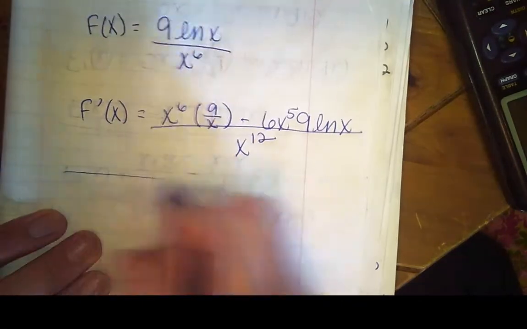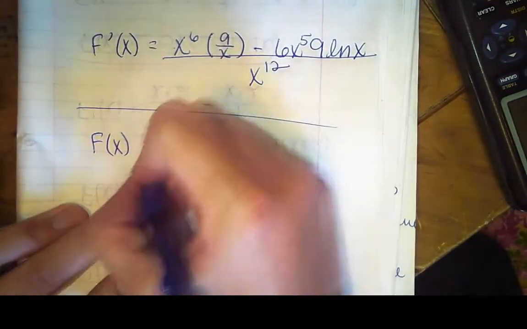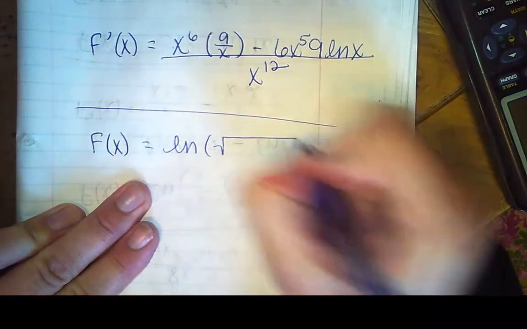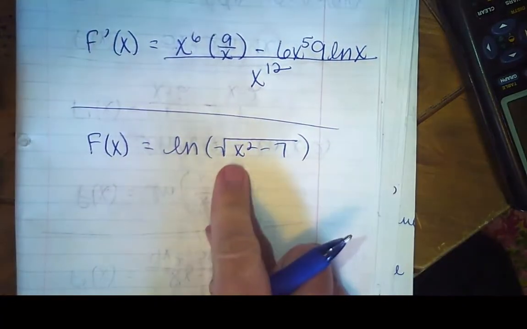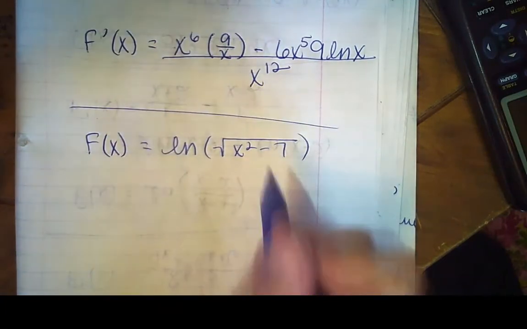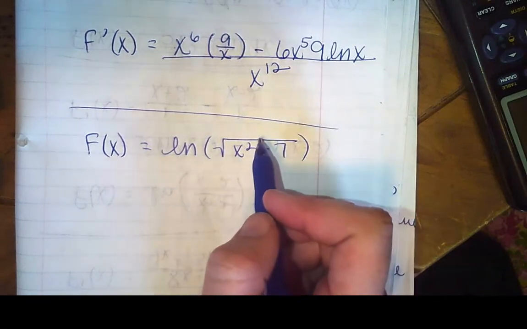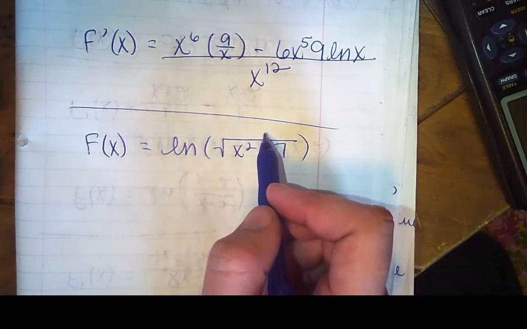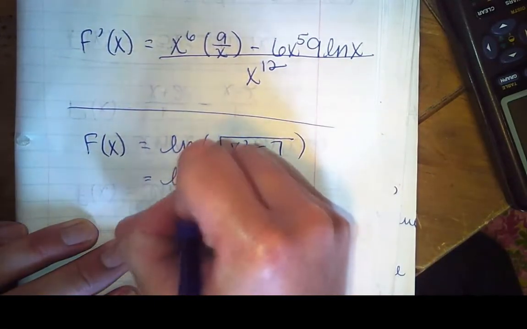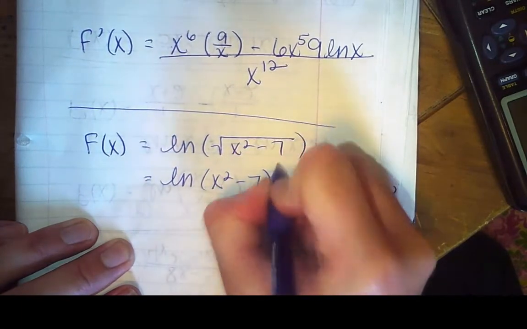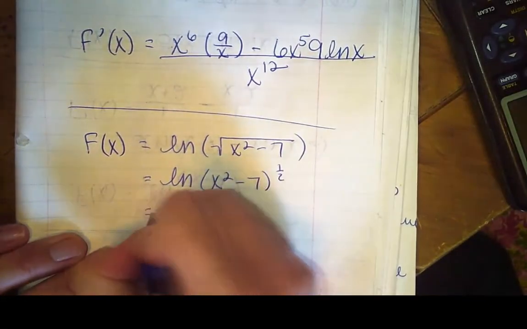All right, I'm going to find the derivative again. I know that's a surprise at this point. So I've got the natural log of, and then my argument is x squared minus 7, but I'm under a square root. So if I need to take this derivative, I'm going to have to use power rule and chain rule. Or I can remember that I can rewrite that as x squared minus 7 to the 1/2 power. And now look at this magic. I can drop my 1/2 out front.